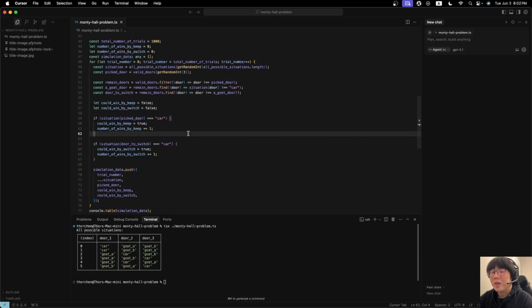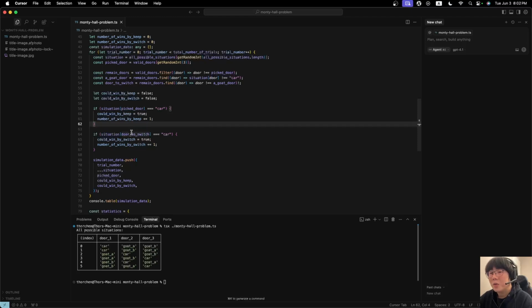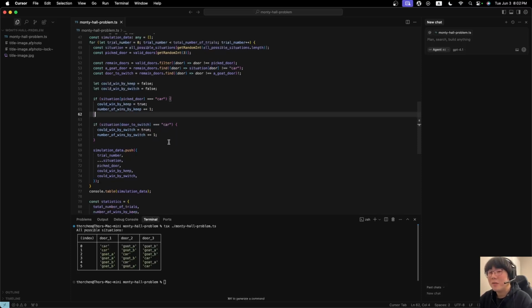Then from here we could detect if our picked door has a car behind it, then we say we could win by keep, and then add +1 to the number of wins by keep. And if the door that we can switch to has a car behind it, then we say we could win by switch, and then add +1 to the number of wins by switch.